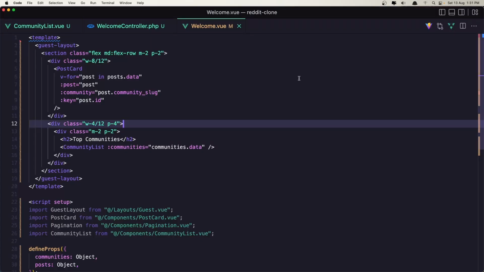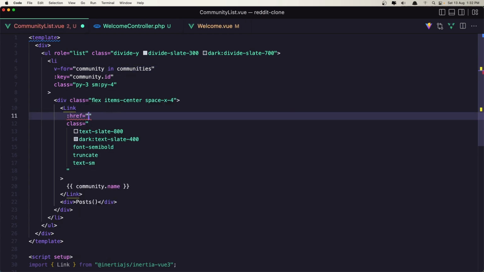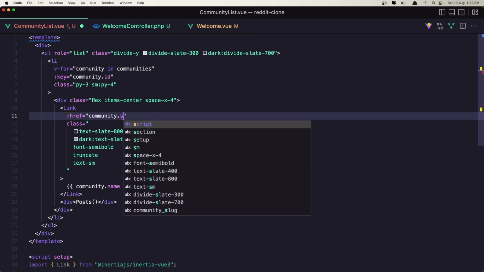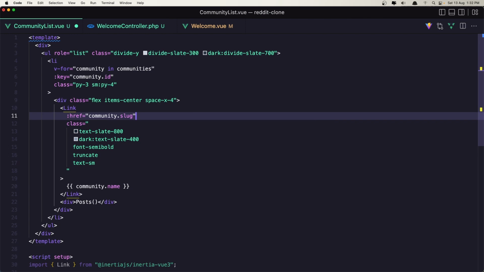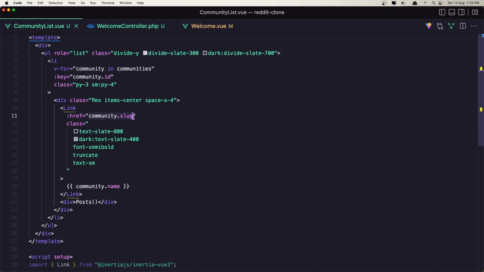Okay. We need to design that, but let's just go in the community list again. And here where we have href, let's bind this and let's say community dot slug. Okay, come here. So we need to say also, let's cut this and say route frontend dot communities dot show.